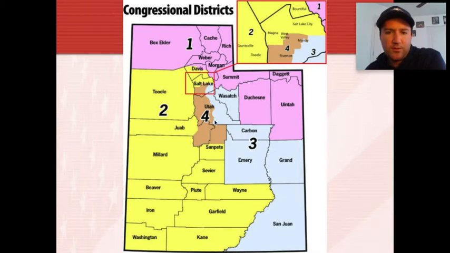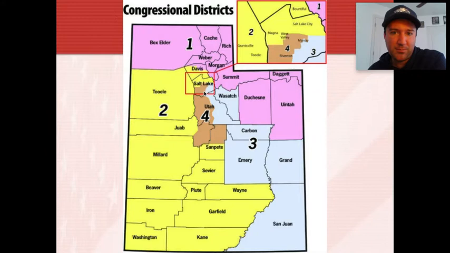Actually, I think it was 2012. I can't remember. It's been so long. They redrew the boundaries and they've split Salt Lake. So you can see Salt Lake right in this box here. It has four different districts. Here's District 1, but then it cuts into this Northeast Salt Lake area. And then you have District 2, which is made up of Tooele, which is really rural, as I used to live there. And then all these areas are very rural. And then you have it go right down the center of Salt Lake and take up much of what is Salt Lake. And then the 4th District, which is represented by Ben McAdams today.